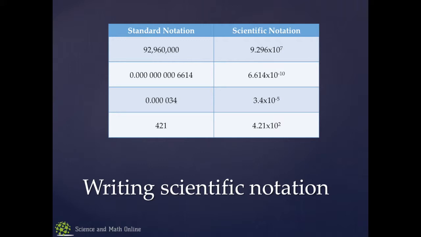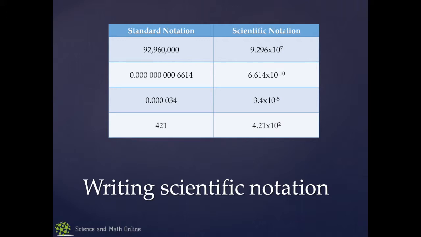Scientific notation, you can use it. I had one teacher I did student teaching with who made every student write every answer in scientific notation, which I thought was kind of silly. Because to me, the point of scientific notation is to save time. So when I see 421, I would write 421 because it's just faster. But when I start getting into 100,000 and millions, scientific notation is much faster, and a much easier way for me to even think about it because that's how my brain works these days.